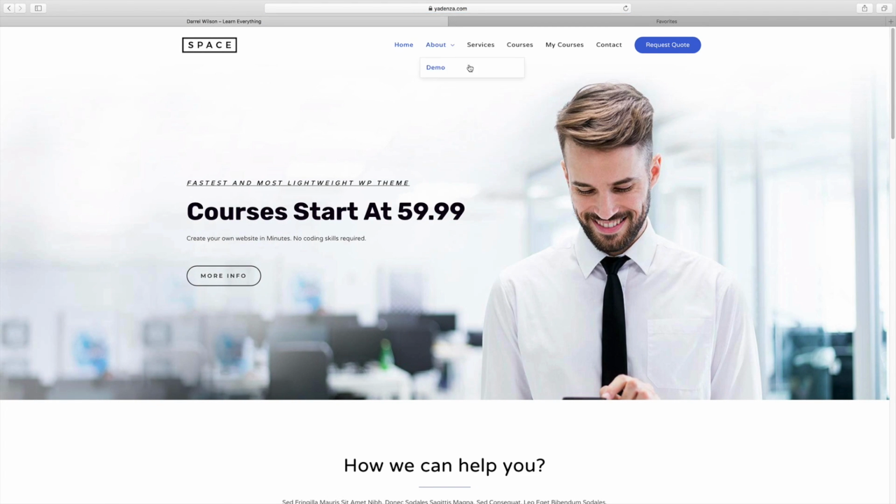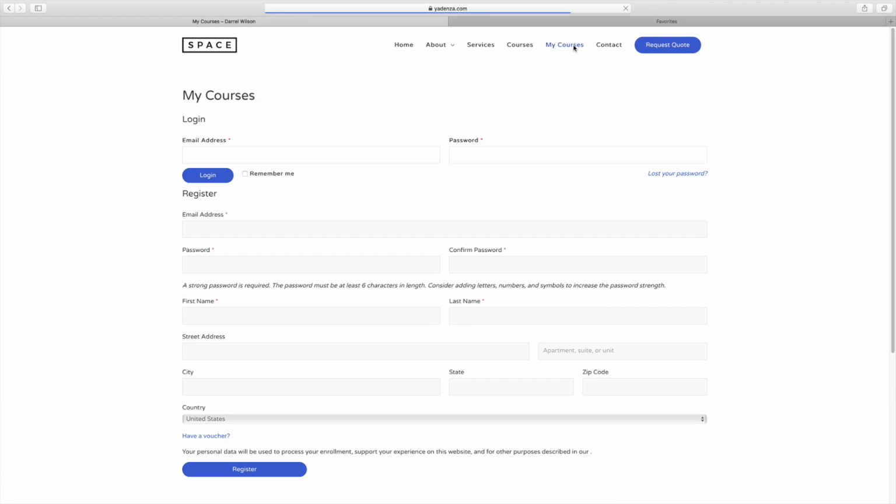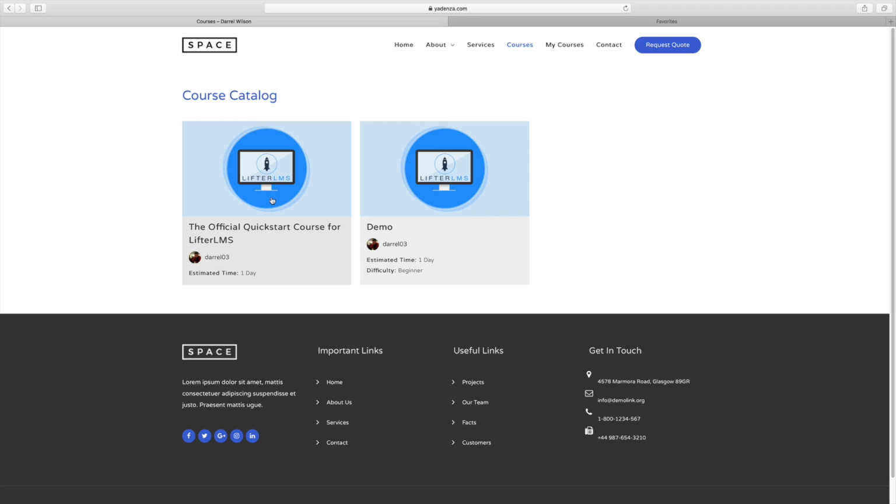So now that I've actually activated that, I'll go here to my courses. Now you can see how it says register right here. Now, remember why it says this: it's because we now actually have the ability to register on our site because we checked that box in the options. So now anyone who wants to register on the site can just register right here before they enroll in the course.